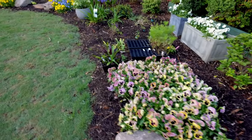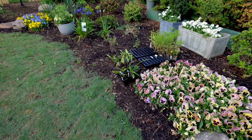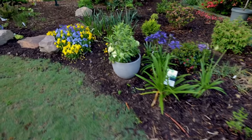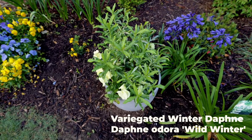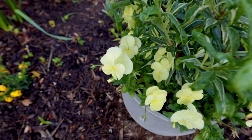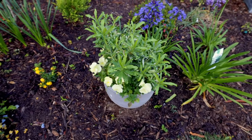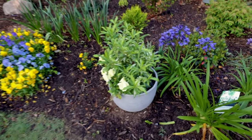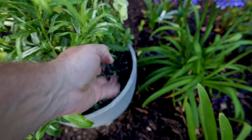Popping over to the other side — I've got plants in flats everywhere for things that are going in. I've put up four videos already showing some of the different things going in the ground if you want to go back over the last week and a half and look at those. This wild winter Daphne that I put in this container is just absolutely amazing, and this pale yellow pansy in here with it is just a great combo. I've got to find something that's a similar color for a summer annual to go in that container.